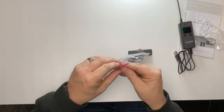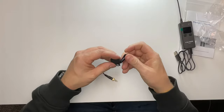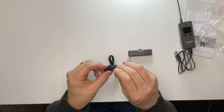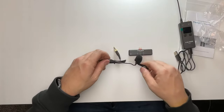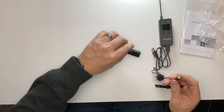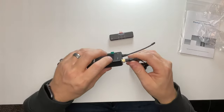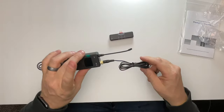Inside here, we have our mic. If we look inside, we've got a little clip so we can clip this to the lapel. It does come with foam padding over the top of it. It's kind of spring-loaded, so you can turn it and adjust it — you can rotate it however you need to. This is the area where it's going to screw on right here, snap this in, and screw this down, and it's going to hold it really good.